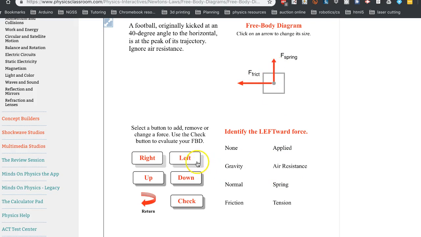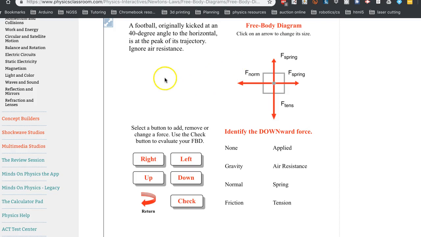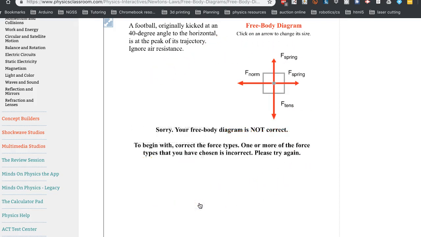Okay, and then my advice here as you're doing this is that just because you want to put a force somewhere doesn't mean that you should. You want to not get force happy and put as many forces as you can. Just like we did before, you're going to make a list on your paper and then use that list to generate them. If you can only think of one force that should be present, only put one force. If you can think of just 2 that should be present, only put 2. When you're done, you click check, and it will tell you how you did. So this one I did incorrectly, so hopefully you'll do it better.